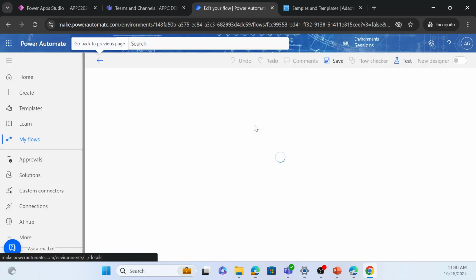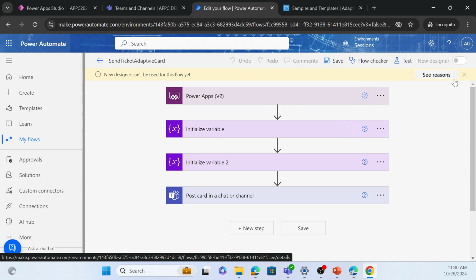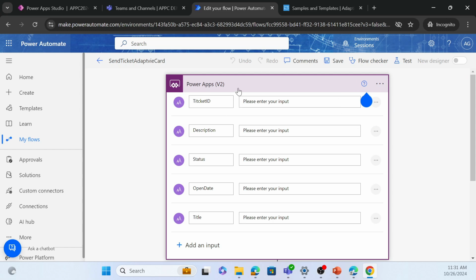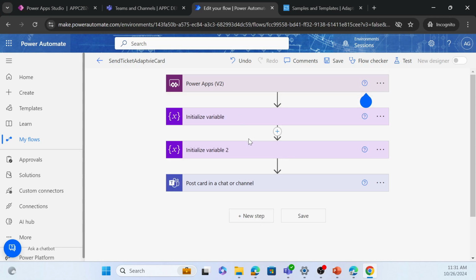Okay, so the trigger is Power Apps because we want to call this flow from the Canvas app. We have a lot of input parameters: ticket ID, description, status, open date, title.